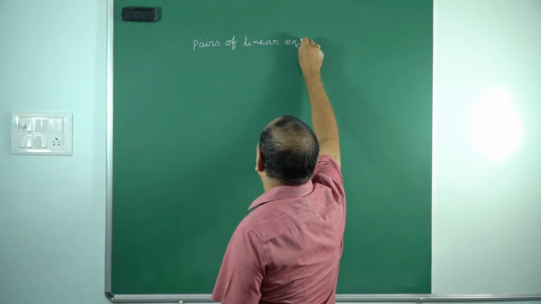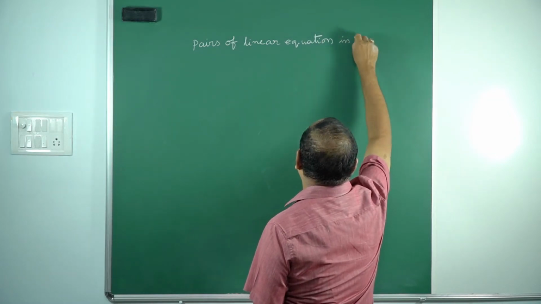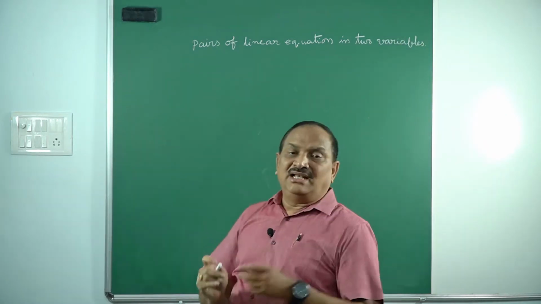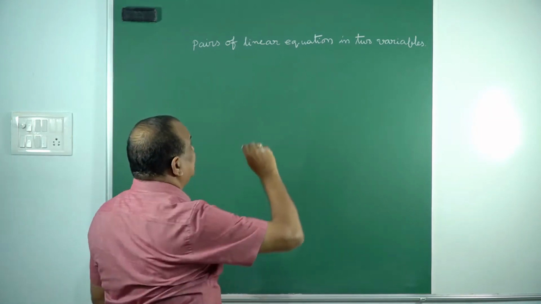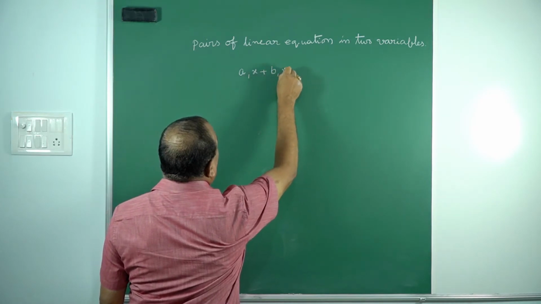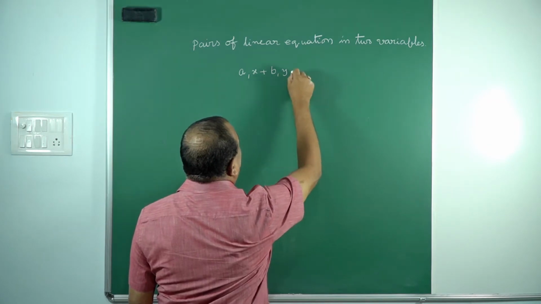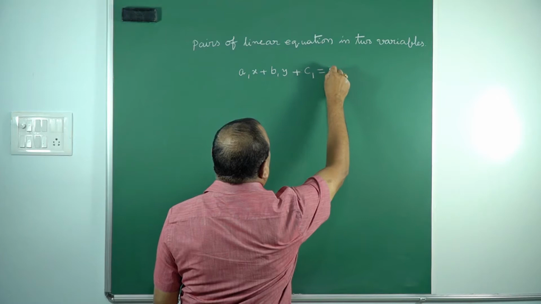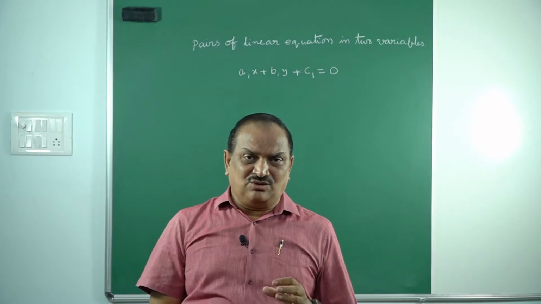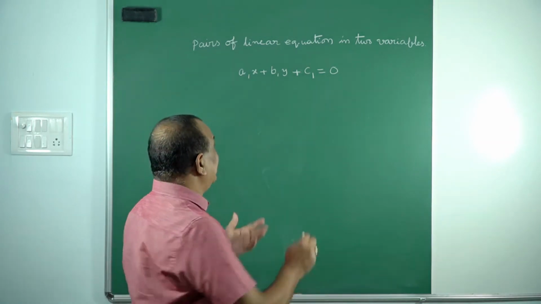And you can be precise in saying that in two variables, okay, x and y. So a linear equation generally is represented, it's a first degree equation. So you write a1x plus b1y plus c1 is equal to 0. Better you write plus c1 is equal to 0. Makes no difference. Constant can be the other side also. So a1x plus b1y plus c1 is equal to 0, where a1, b1 and c1 are some numbers, usually integers, they can be any real numbers.